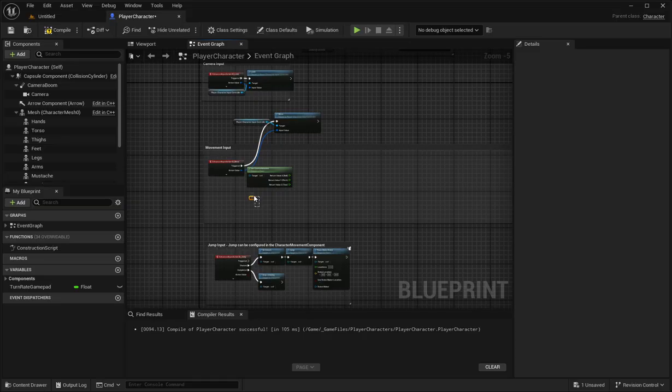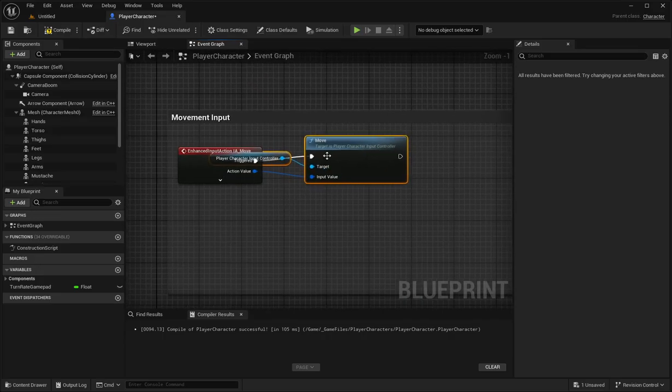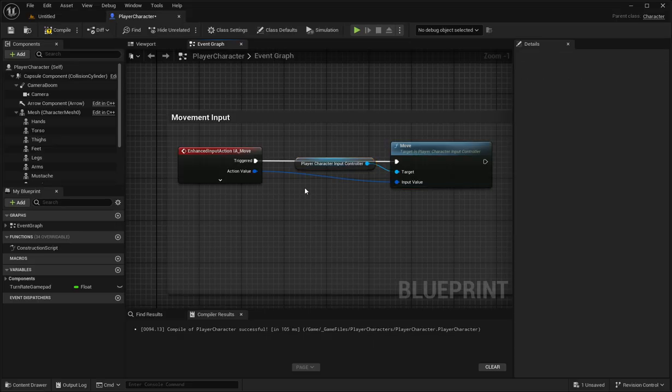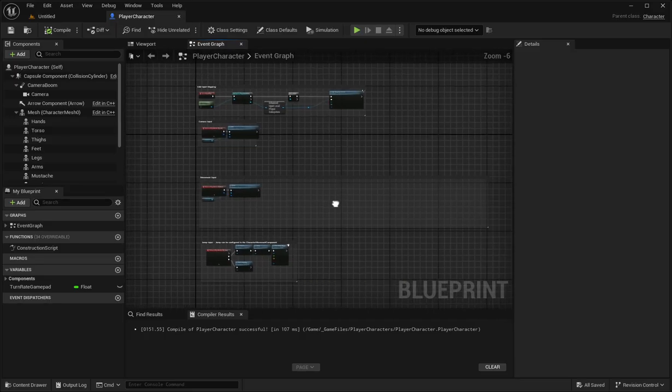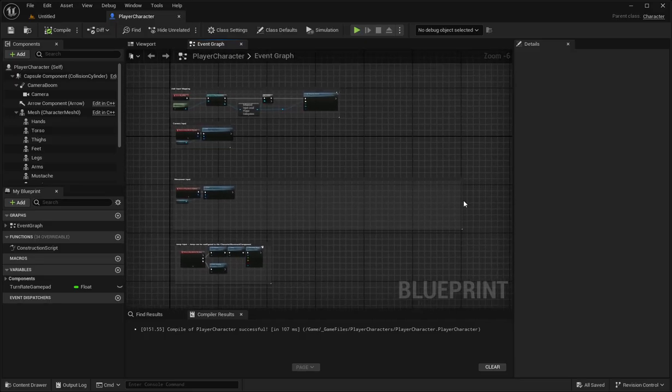Hard to tell. Yep. Movement input. Good to go.